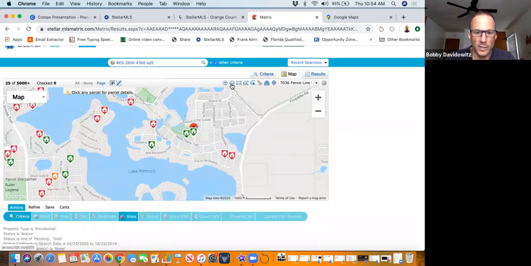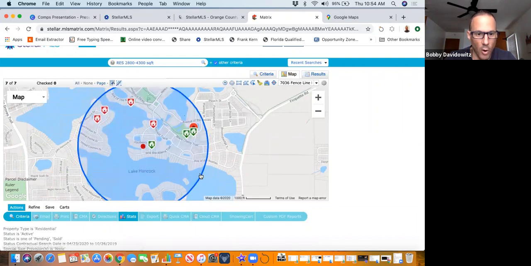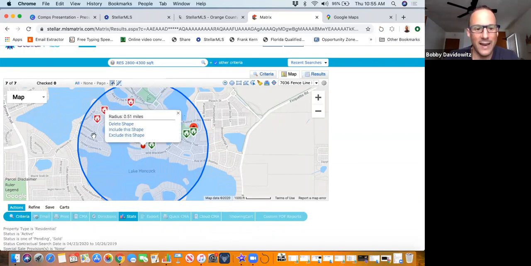So I'll give you an example of that. So what if I did a radius and I put it here, okay? Well, I draw a radius, and now I'm taking almost probably three neighborhoods. I've got this neighborhood, $1.15 million. I got a 610, I got 610, and then I've got my section of the neighborhood that seems to be selling in the 400s. So that's bad for me because if I drew a radius now, I'm getting some really skewed numbers, okay? So this is a perfect example why I don't draw radiuses, because if you did that, it would have caught these, which I don't think are the same animal, but why is this one selling for 1.1? Well, partly it's underwater, but I believe that these are different neighborhoods here.